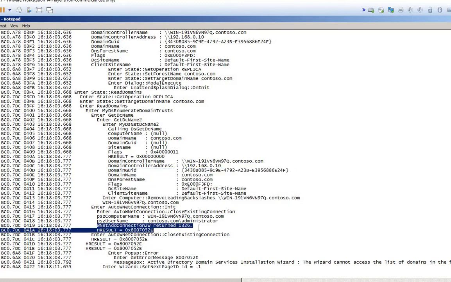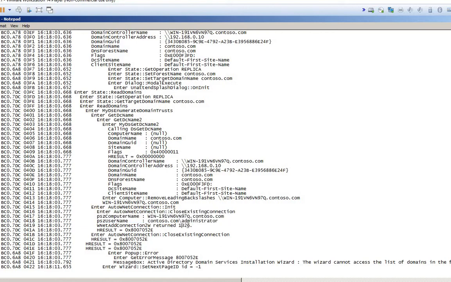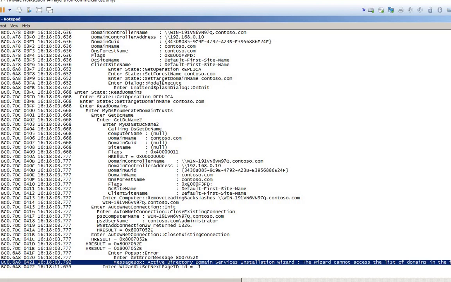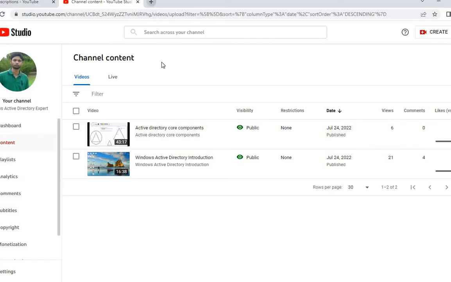But it returns with error 1326, which means this machine is unable to contact this domain controller, because we entered the wrong password. At what stage did we get this error message? If I copy this error message, you would be able to understand that.